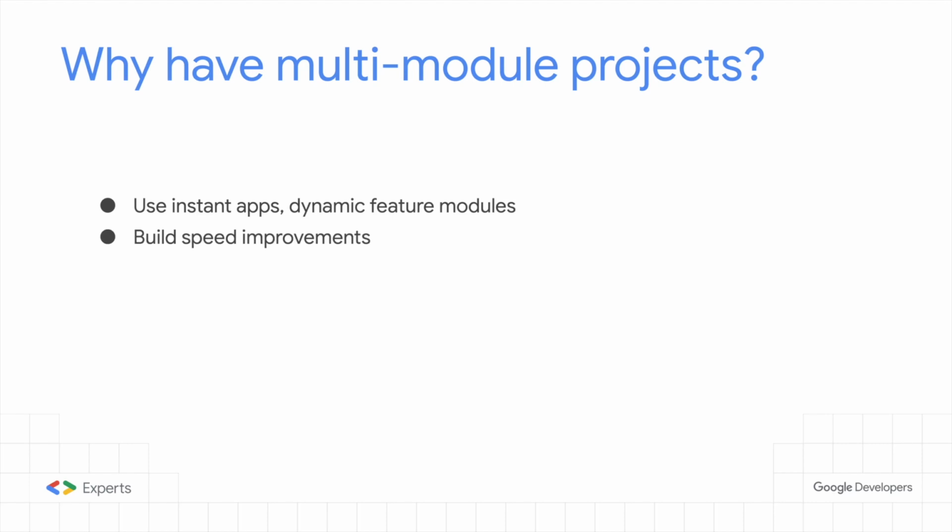Having multiple modules in projects would cause build speed improvements. Gradle can build modules in parallel if they don't depend on each other. We want to separate the logic. This is one of the core software engineering concepts, to separate logic whenever possible. We also call it separation of concerns. And finally, it's easier for teams to work in different modules rather than working in the same code base.